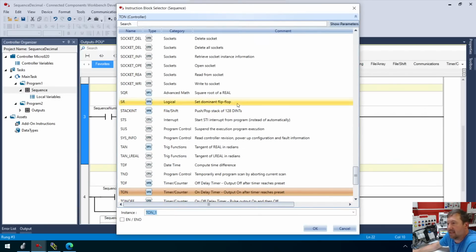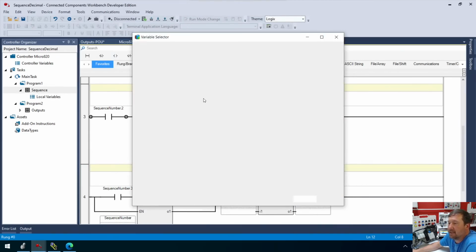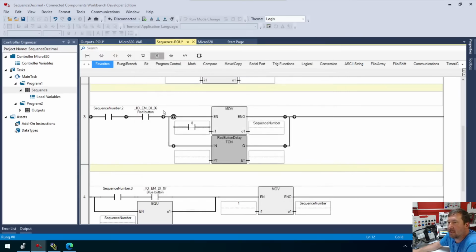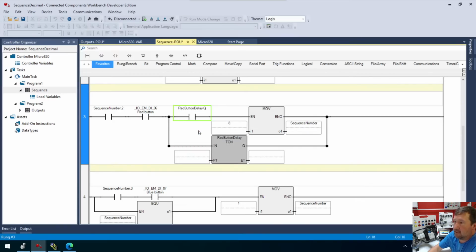Oops, why did I not like that? Red button delay. Okay. I don't know why I didn't like it the first time. And then we'll bring this down, and at this point we can look at the red button delay .q.